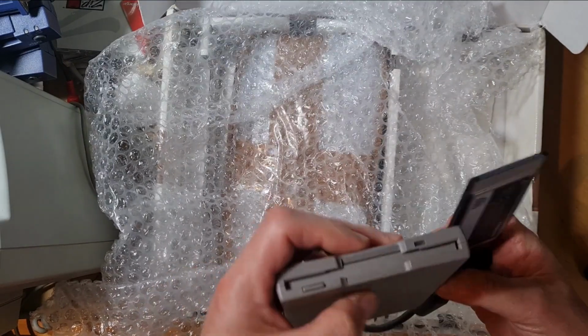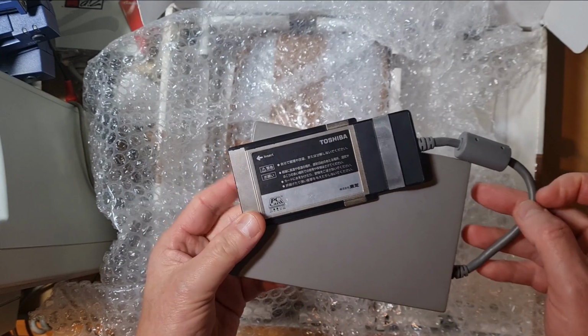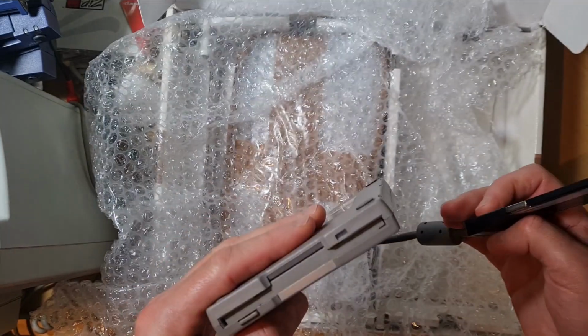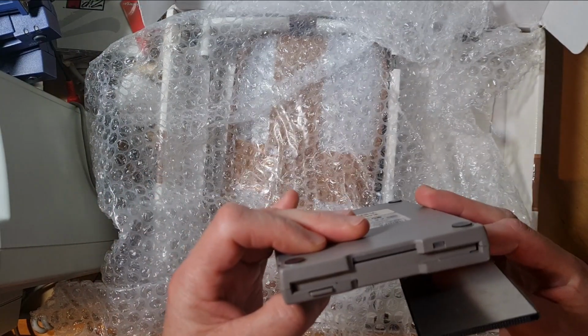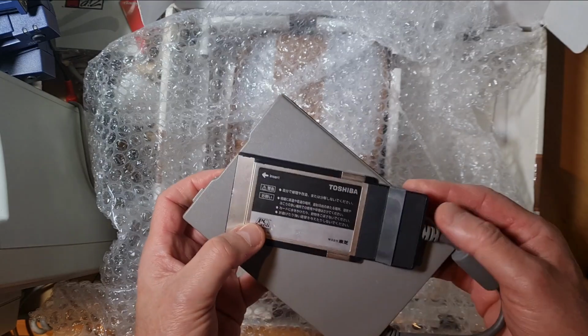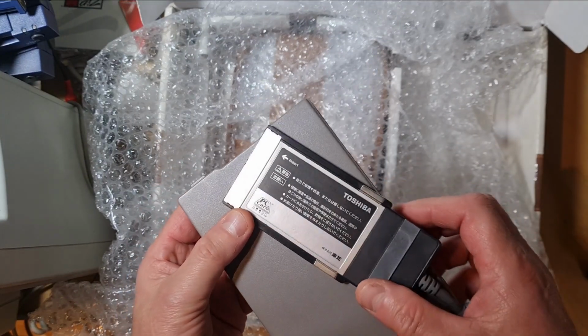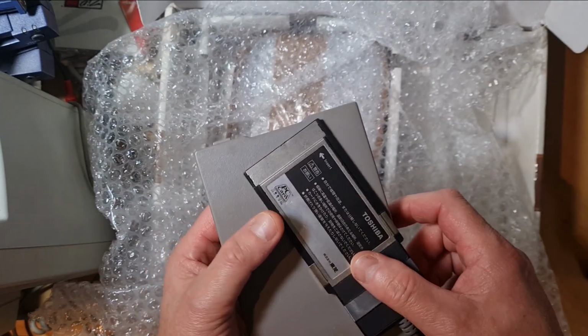So here we have the Toshiba PCMCIA floppy disk drive. Don't know if it's working. I don't know if it's a direct drive version or whether there's a belt in there. We'll find out at some point. But it looks to be in fairly good condition, so that's nice. A little dent here, so it looks like it's been in and out quite a few times.